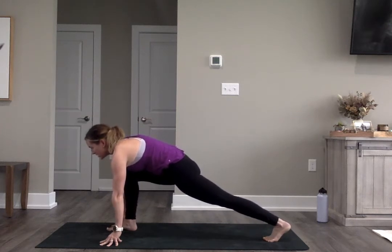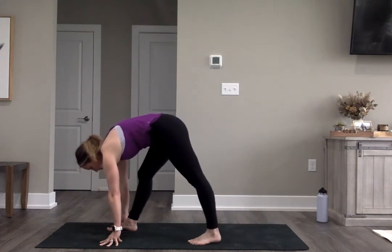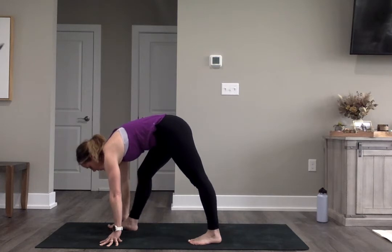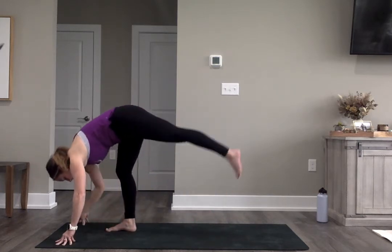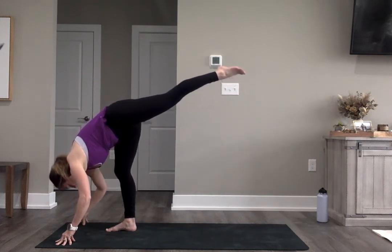Inhale, simple lunge. Exhale, pyramid pose, step your back foot in. Good. Inhale in pyramid pose, stay if you want. Or exhale, standing splits. Hands come a little forward of the right foot, lift your left leg high. Squeeze your left butt cheek to maybe get the left foot a little bit closer to the ceiling.